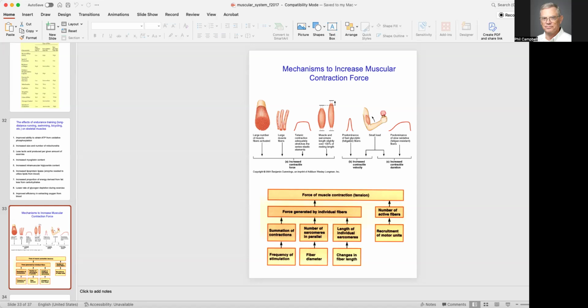Another thing is we activate more of them at the same time. So for instance, when I am lifting my arm here, not every muscle cell within my biceps is contracting, because I don't need them. Only enough are being activated, and we'll get into the details later, in order to overcome load resistance. If I increase the load resistance, I have to recruit more muscle cells. And that's over on the far left, right?